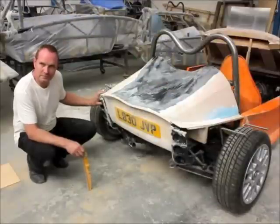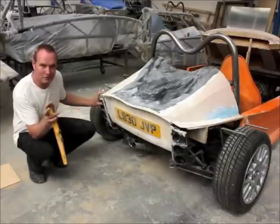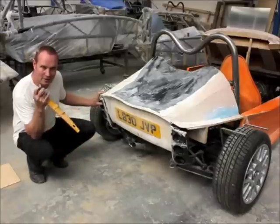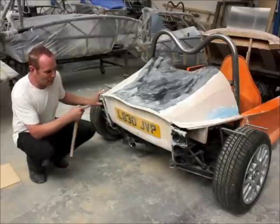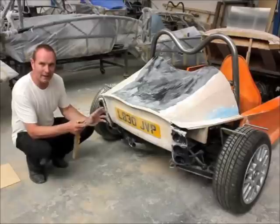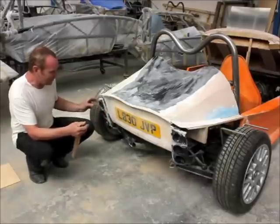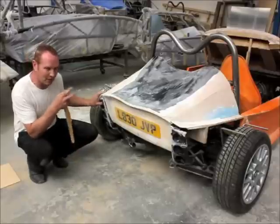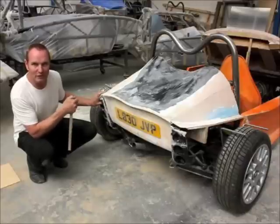Looking at the rear end of this new project Stuart, did it go as well as planned? Not exactly, no. Sometimes an idea that you get in your head — by the time you put it down on paper and have a style and theme that you want — taking it from paper into reality can often create something that you're not really expecting. A prime example here: I fitted these light units, got the styling exactly how I'd drawn it, finished article — I'm not happy with it at all. So in this particular case I am changing the back end, and it will be something like this when it's finished, but tweaked. Hopefully that will be more pleasing when it's finished.